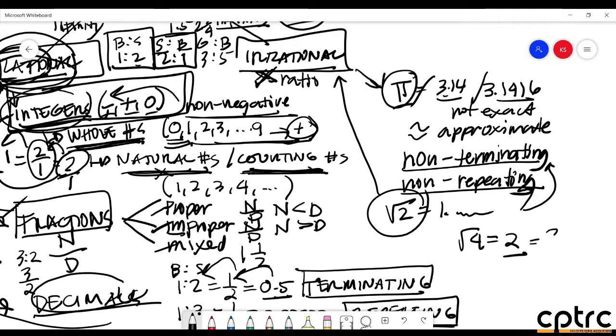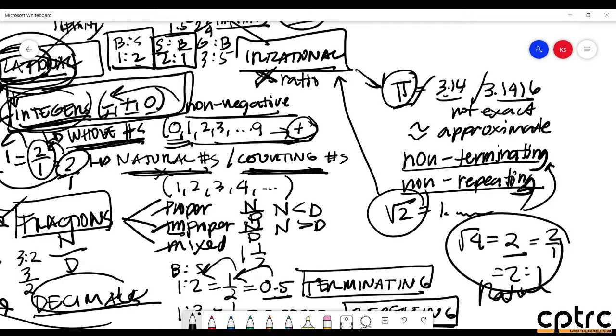At itong 2 is equal to 2 over 1. At ang 2 over 1 can be written into 2 is to 1. Therefore, nabilong yan sa rational number. So, hindi lahat ng square root po are irrational. Some of the prime numbers po na square root po niya, those are irrational numbers.